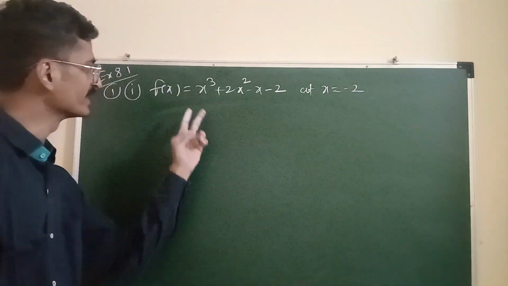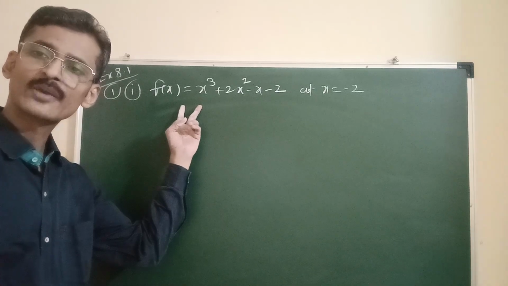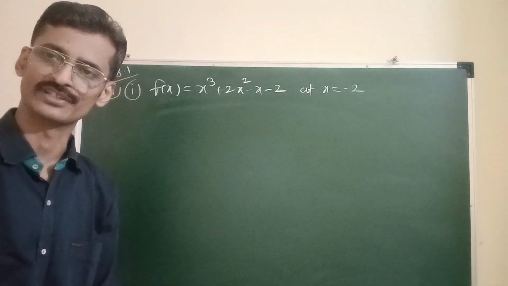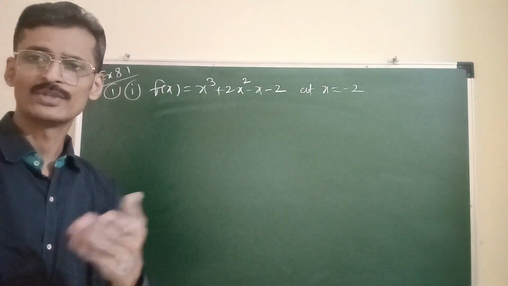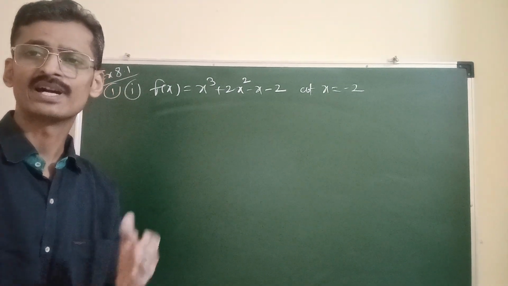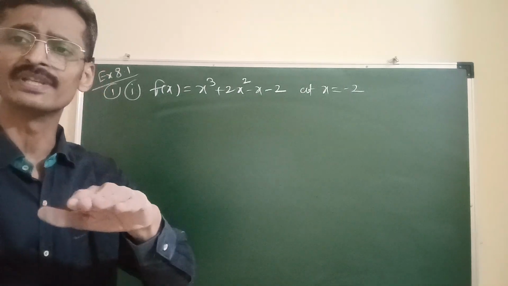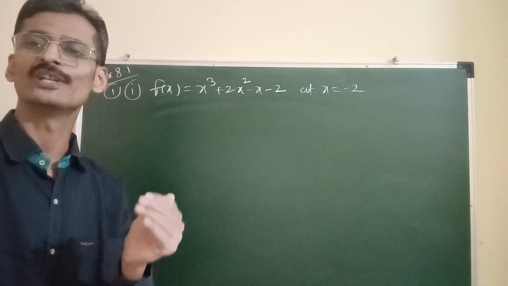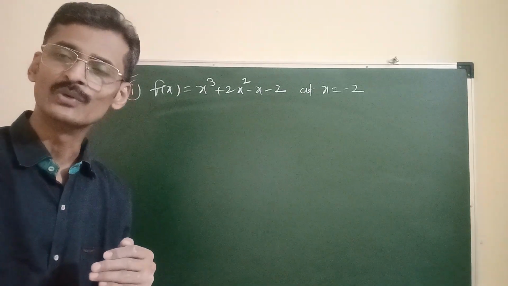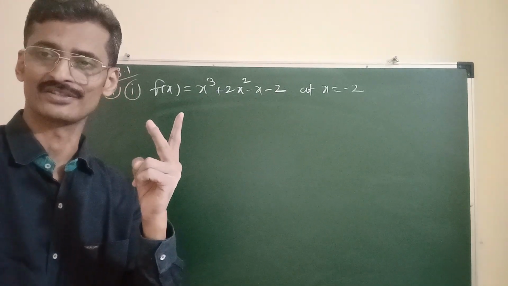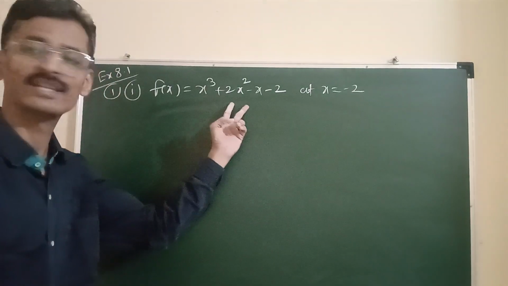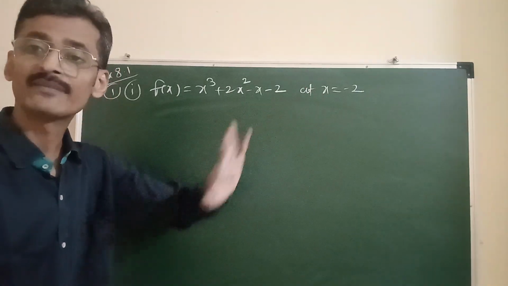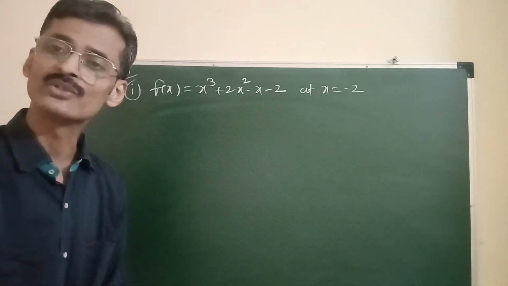Now in this small question, in the first part, we have to check whether this function is continuous at x is equal to -2 or not. Now as we saw in the second and third parts, in the second part the function is given for x less than something, greater than something, in two parts. In the third question also it is given for equal to, not equal to. So the function is given in two parts. But here the function is not given in two parts. This is the function.